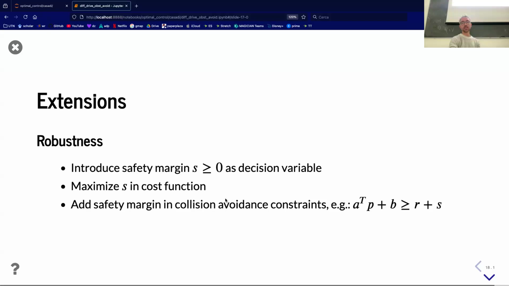And so the robot tries to find a trajectory that not only satisfies the constraints, but satisfies them with a safety margin which is as large as possible.